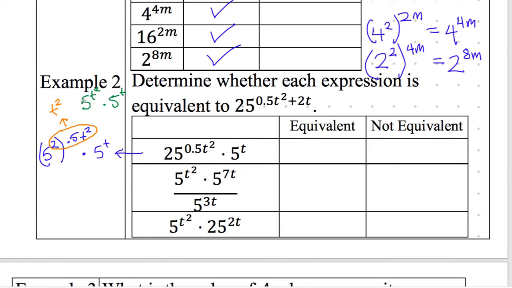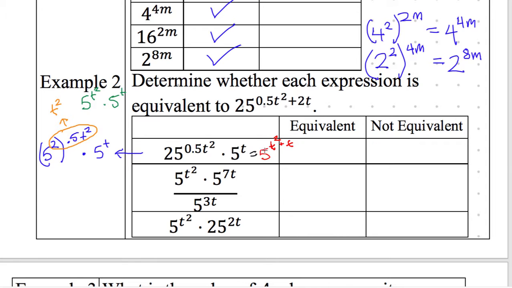What do I do with the exponents when I have the same base? Add the exponents. So this guy's final resting form, we can't do anything else to it, is 5 to the power of t squared plus t. I can make my t's slightly curvy, and I can do this in a different color. This is going to be 5 to the power of t squared plus t.